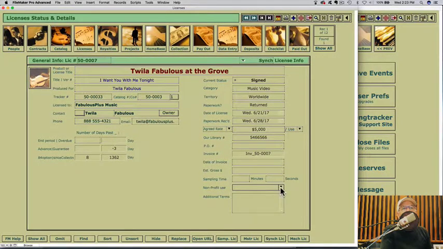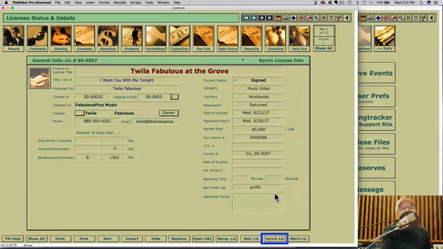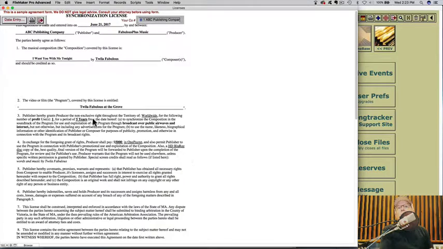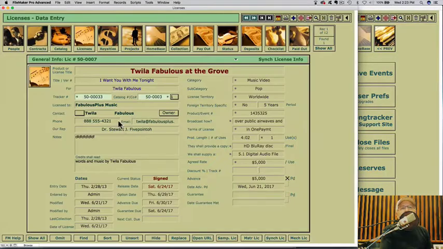Non-profit use is very helpful. You want to put profit or non-profit, because that will appear in your verbiage, I believe. Yeah, number of profit uses. You don't have to on the Sync license, but if it's a non-profit, it's good to do that. If you're offering a free use of the song, you should make sure it's stipulated as non-profit.